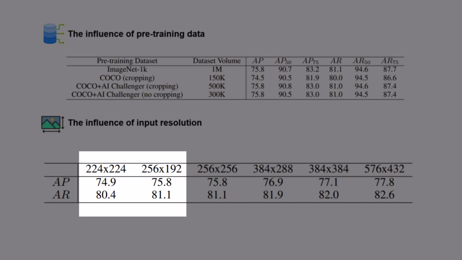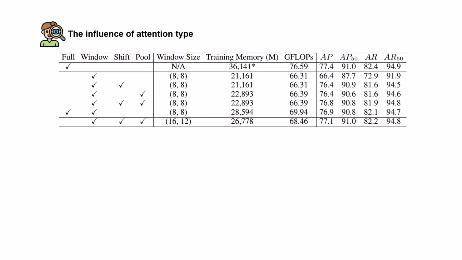But why is that? Because when we look at the aspect ratio for the second one, it is 4:3. That means that we are having more height than width, which is kind of similar to the aspect ratio of people, right? We people usually have more height compared to the width. And maybe because of that, when we are having 256 by 192, we are having a better performance compared to 224 by 224.